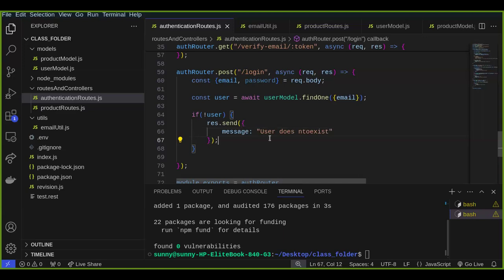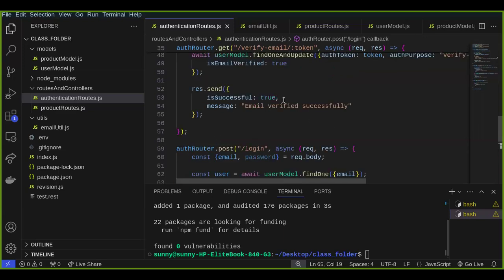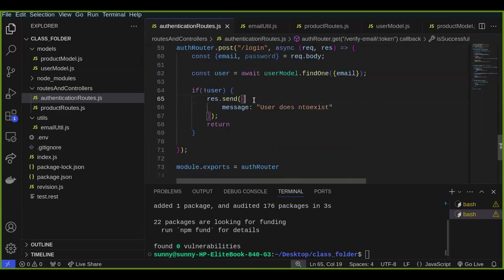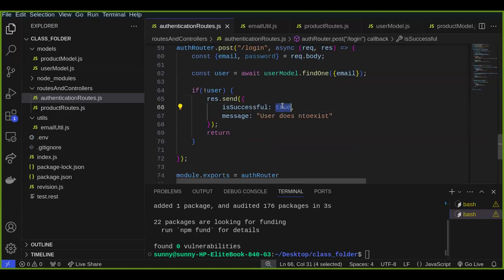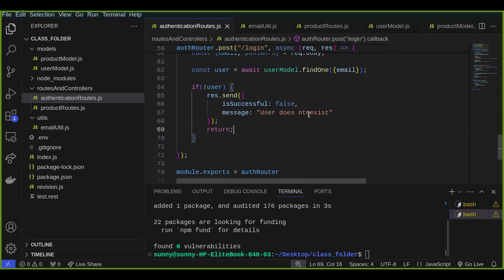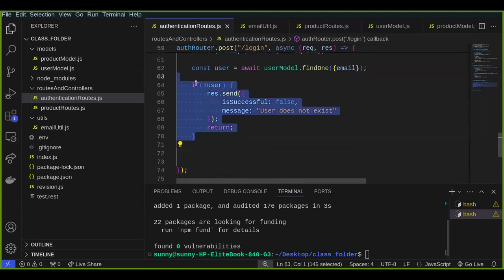Okay, then I'll just say return. But you have to be consistent. If you're not using it at all, then don't use it. If you're using it, then use it in all the routes. False. Then user does not exist. Of course, if the user exists, it's not going to run this line of code.